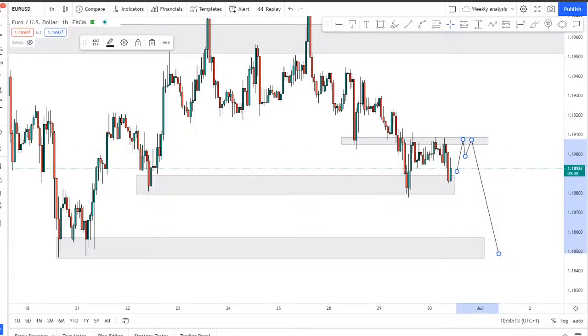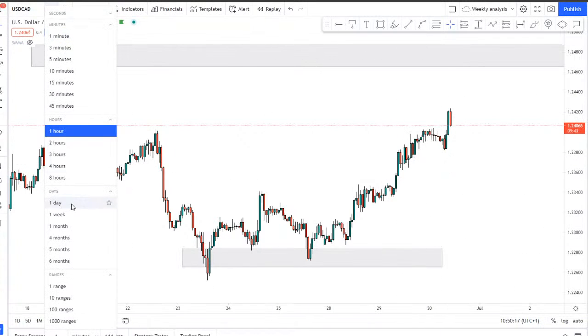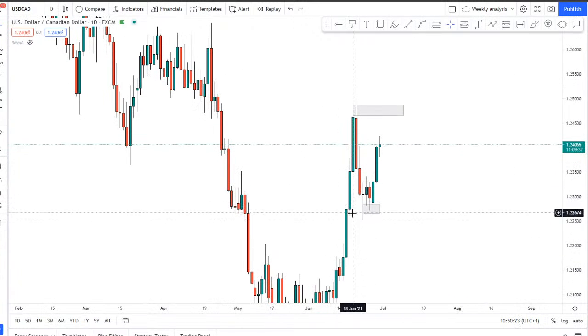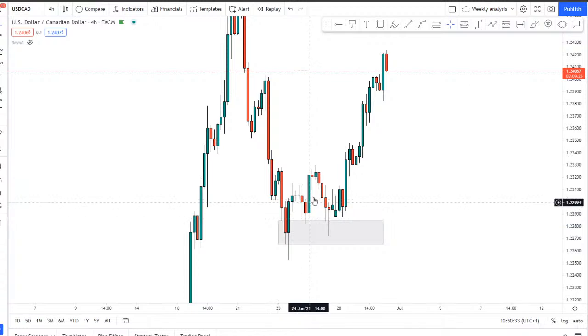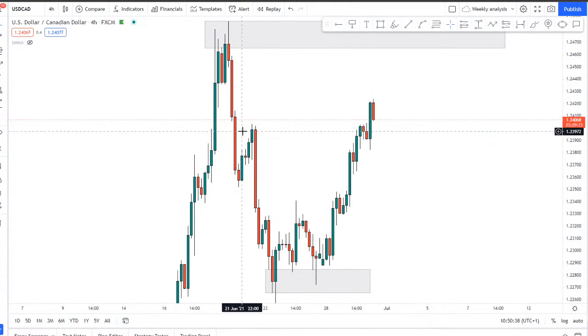And USD CAD on the flip side, I think only buys for USD CAD right now. Price is looking very bullish here on the daily. You can see it looks like we're forming potentially a higher low. Obviously we don't know it's a higher low until we create a new high, but potentially that's a new higher low. Nice shift of momentum there on the daily chart. We pushed to the upside after rejecting this area 3 times, 1, 2, 3, and nice push to the upside, also taking out that prior high there as well.